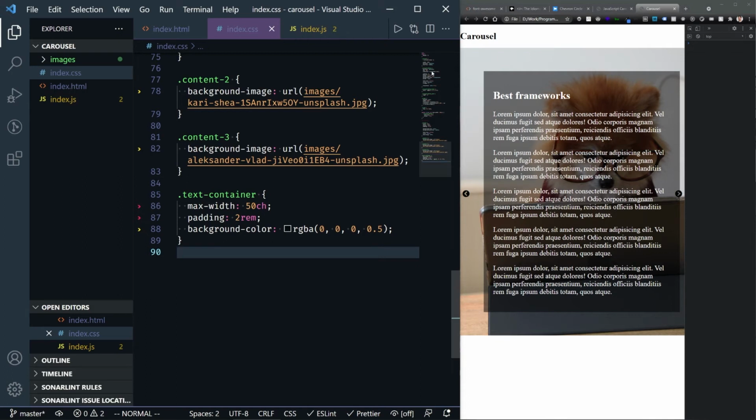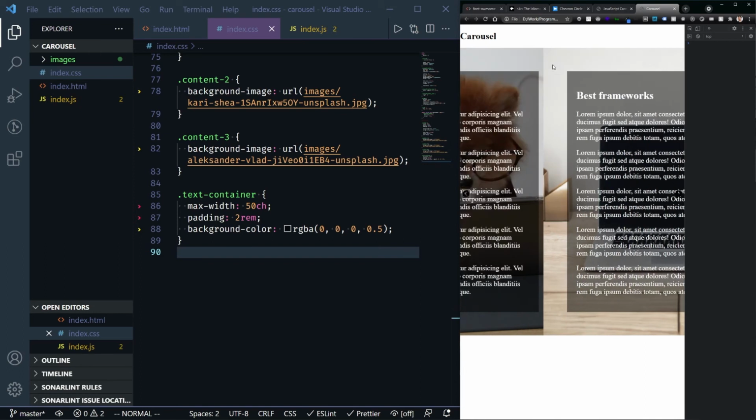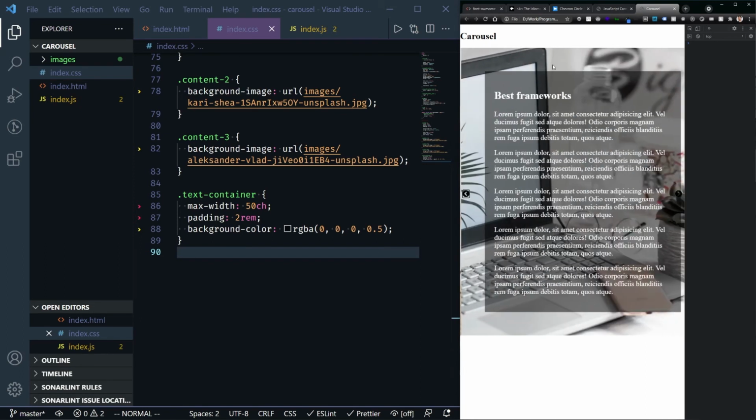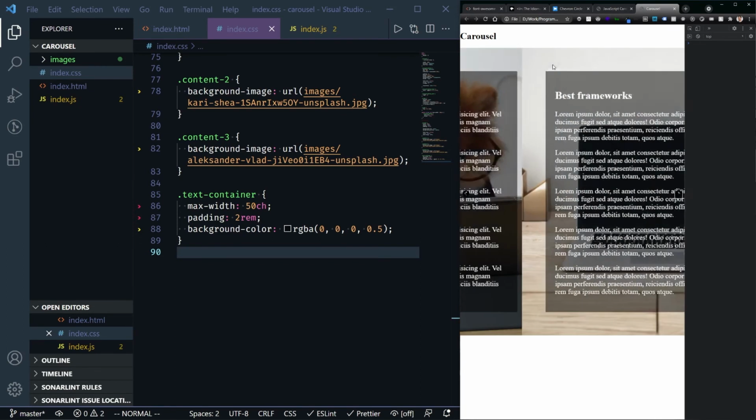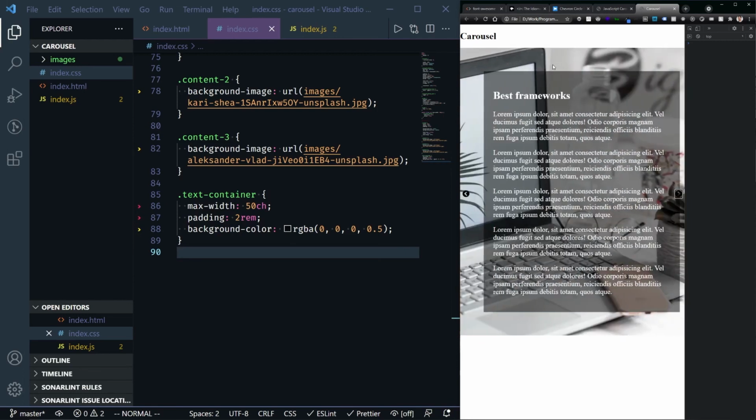The very basics, first of all, are that the carousel should be usable with the keyboard. Okay, so if we tab, we see we have the outline there, and we can press the space key, and it's working. Press enter, and it's working. Same thing with that. Okay, so that's fine. Now we get that for free.